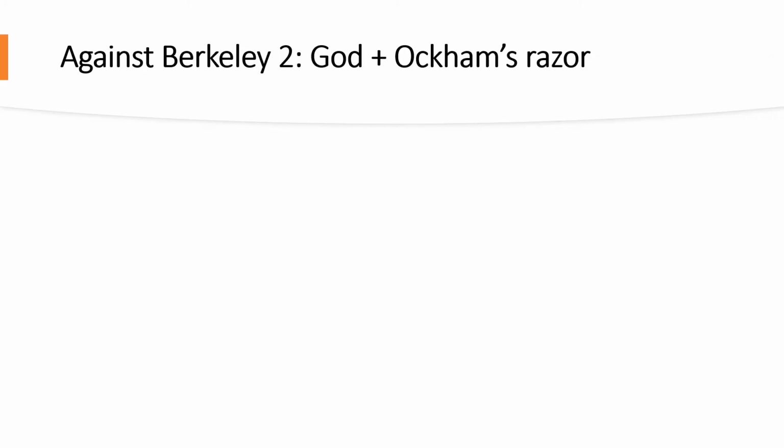Secondly, then, the problem of God. You might be saying at this point, well, hang on, haven't we just tried to defend Berkeley's idealism using Occam's Razor? And we did, but remember, Occam's Razor was trying to say that the simplest explanation is the best as long as it explains the thing that we're talking about in an economical and straightforward way. Now, perhaps we could turn this against Berkeley and say, well, maybe after all it's not so straightforward and not so simple, because he's introducing God in a way which is problematic here.